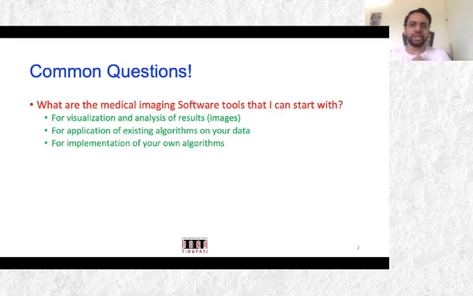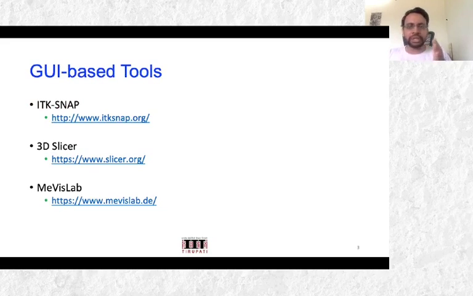In this video lecture, we'll take a look into some of the commonly and widely used software tools for achieving this. There are many. I would give a more detailed list a little later, but I'm just making a vague distinction here. One type of tools being GUI based tools, where you could visualize data and also where you could select certain algorithms and have control over those parameters. What I list here from which you could begin with is ITK-SNAP, 3D Slicer, MevisLab.